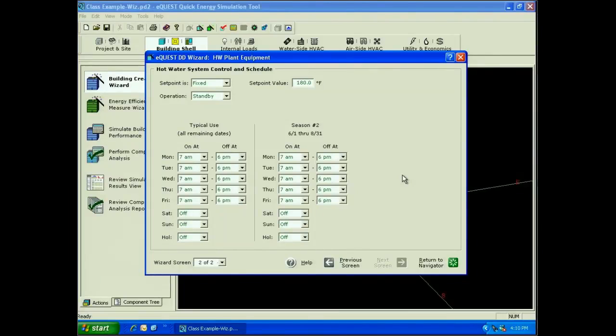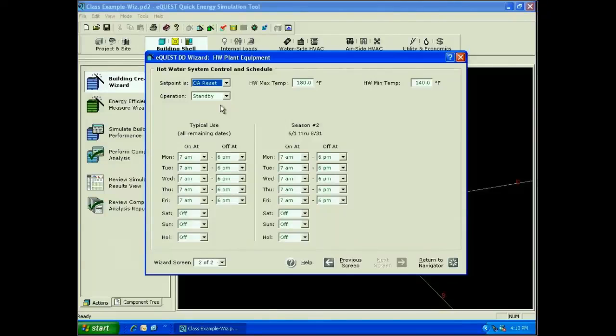This is very similar to the one for chilled water plant for control and schedule. For the set point, you can have it be fixed, reset it with the load, or reset based on the outside air. Let's select outside air reset.